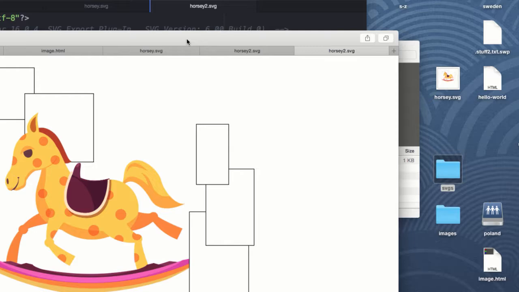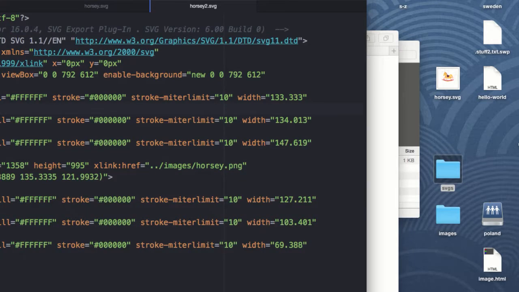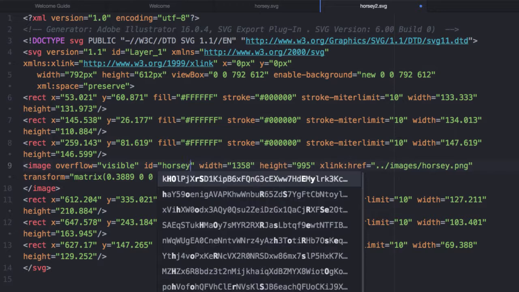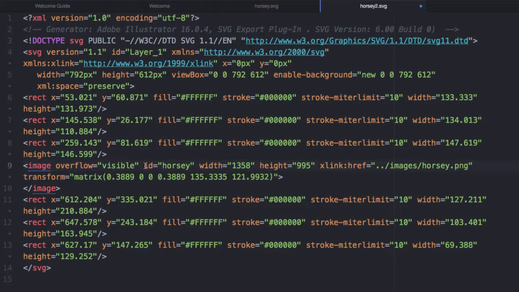Just keep in mind when you're moving things around, when you're renaming things, that you might have references in an SVG to some of those external linked files. Now we can give this an ID tag, right? We can say id equals horsey, and we can refer to this just like any other part of an HTML document or of an SVG to then modify things around, change the height, the width, the location, etc. We could make an on-click action just like we did with some of the other things as well.